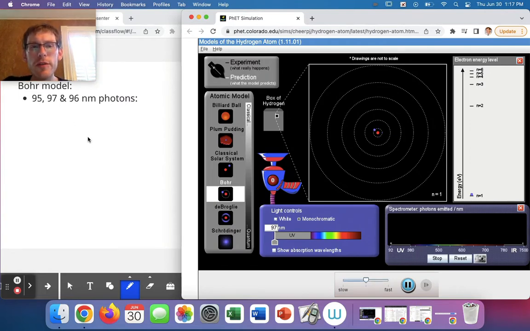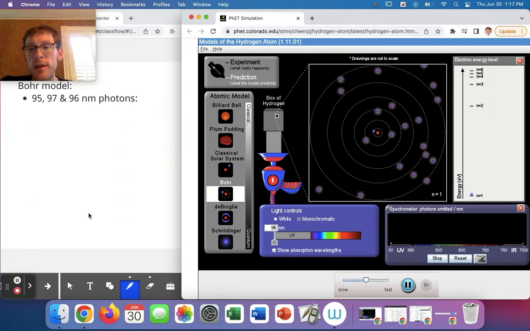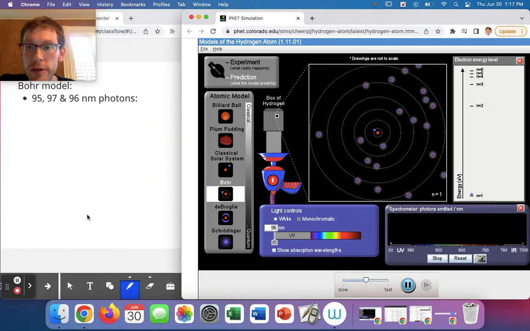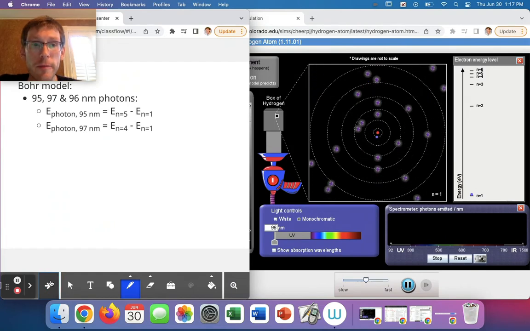What if we were to use 96 nanometers? Would we get to the 4.5 or something like that? What would happen? Nothing. The photons just pass right by. It's not like the electron absorbs some of the energy from the photon. No, it absorbs nothing. The light just passes straight through. And there's a good reasoning for this.